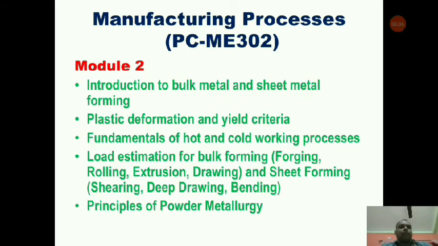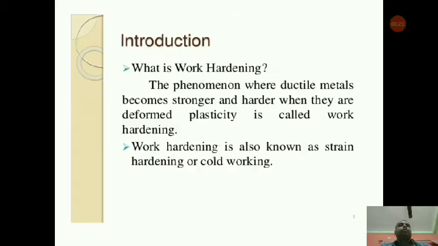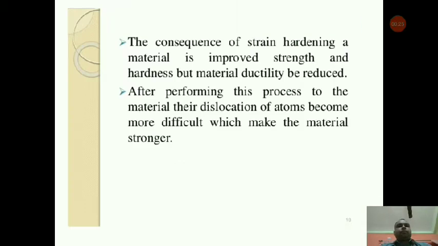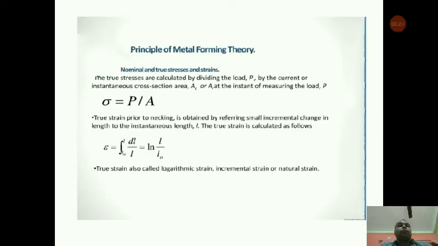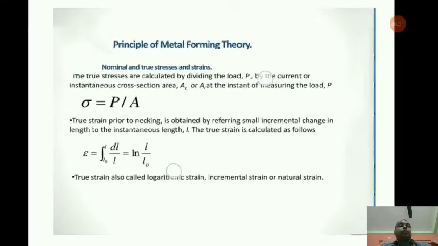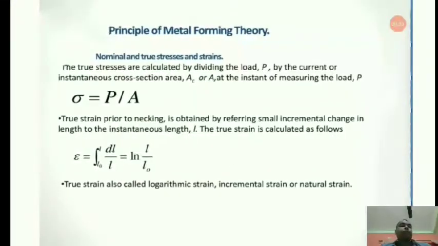We were reading the metal forming processes, and we already continued our classes till plastic deformation and yield criteria. Previously I discussed with you the stress strain curve, work hardening, and we already started the principle of metal forming theory. I already covered the true stress and true strain as well.